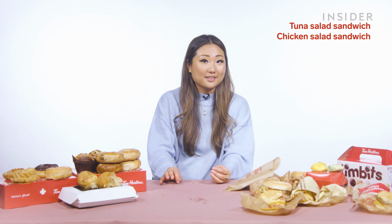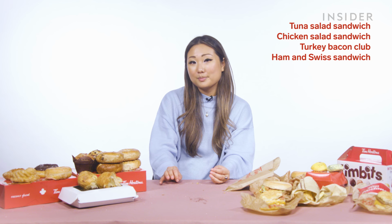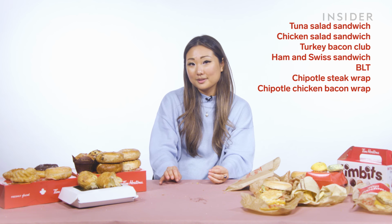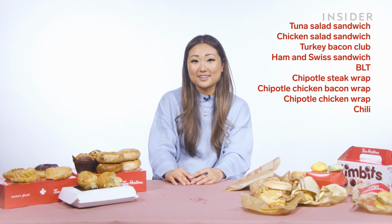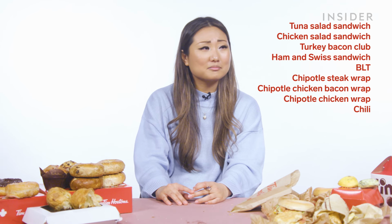The lunch options exclusive to the US include a tuna salad sandwich, chicken salad sandwich, turkey bacon club, ham and Swiss sandwich, BLT, chipotle steak wrap, chipotle chicken bacon wrap, chipotle chicken wrap, and chili. Because, you know, that's what we really want, I guess. I do like chili, but that's interesting.